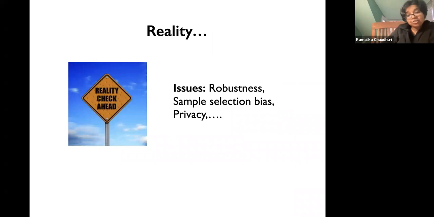So, for example, there are many issues that arise in reality, which this very simple situation ignores, and which actually lead to real problems when we try to deploy machine learning in practice. So, one of the issues that comes up is things like robustness, where maybe at training time, you got your training data from a source. At test time, maybe you are looking at slightly different kinds of data, right? So maybe you were using some sort of camera. Now the camera has some issues, and maybe the test images are shifted or they're broken or something else is happening over there, right? And you have to be robust to that.